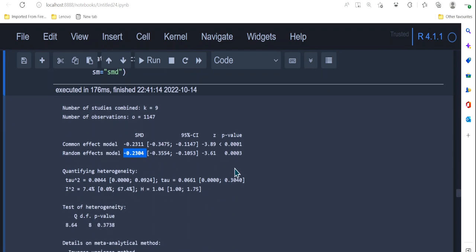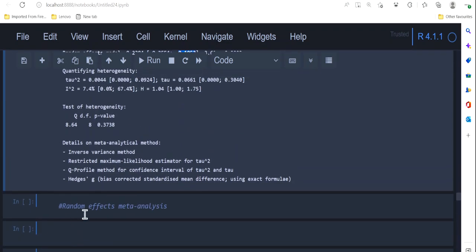And then you see something like heterogeneity, that is I square. The heterogeneity is not really big. If you see the tau square also, it's not big. And then the I square and tau square are here. So it's quite small. So I think the heterogeneity is quite low. That's why the fixed effect model and the random effects model are basically quite the same, as you see. Obviously the confidence interval is a little bit different.